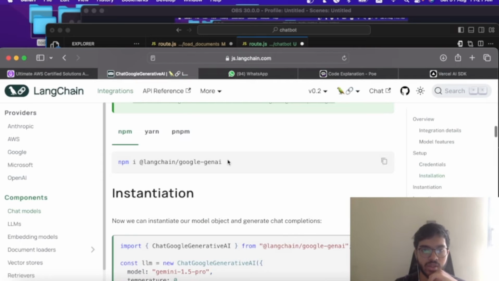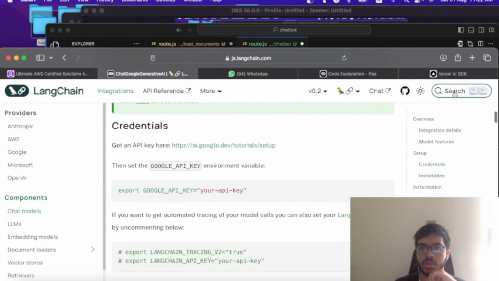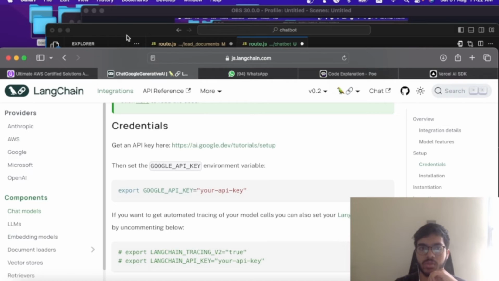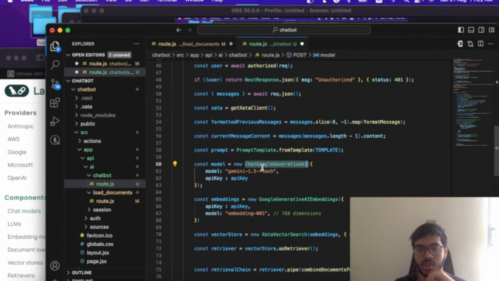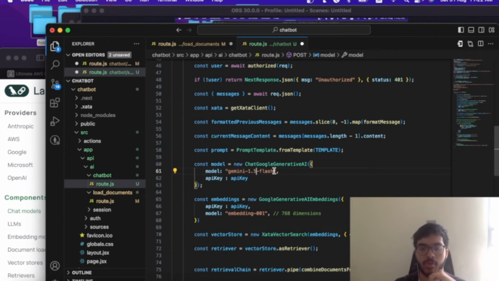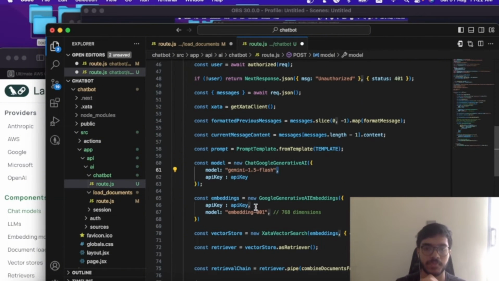In my case, I have to install this package called Google Gen AI. If you're using ChatGPT, you probably have other packages which you will have to install. Once you've done that, you've defined a model. You need to define the name of the model actually. I'm using Gemini 1.5 Flash, and then you have to also specify an API key, which I've defined above.